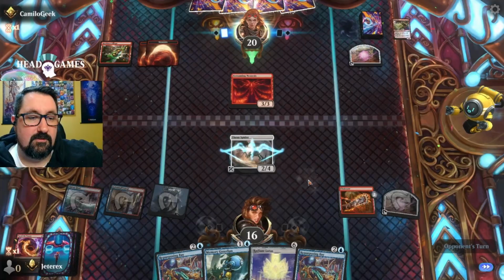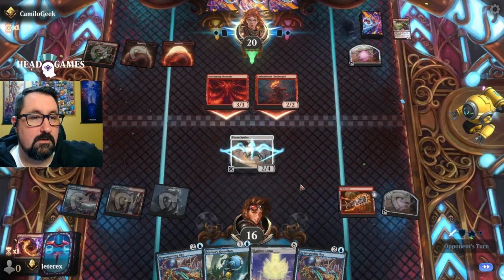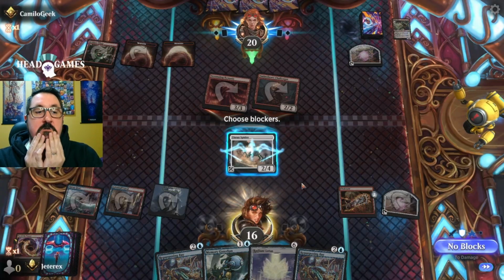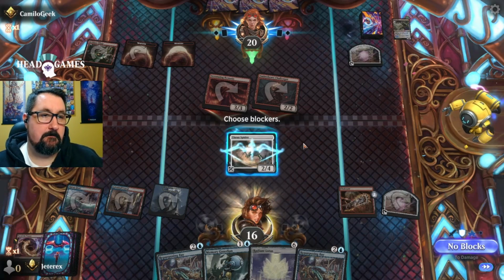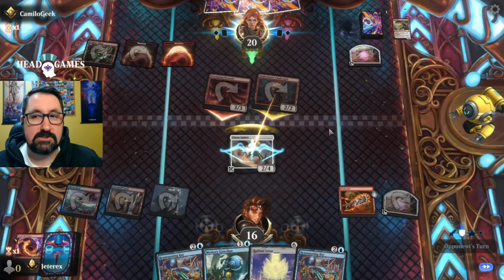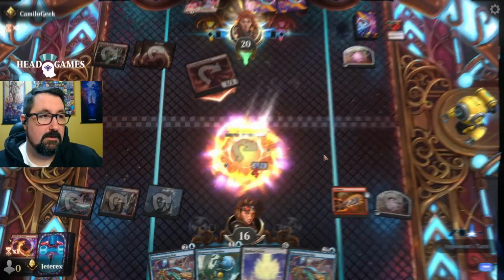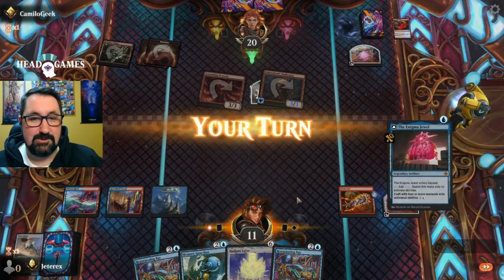Thran Spider's not blocking the Screaming Nemesis, but Emberheart Challenger. Okay, so if they have Monstrous Rage or anything that pumps the toughness of Emberheart, my creature dies. They wouldn't have attacked if they didn't have it, right? So let's call the bluff. It's not a bluff. They have it. Yep. Because they always have it. This is what happens when you play against mono red. Chances are you just lose to it.